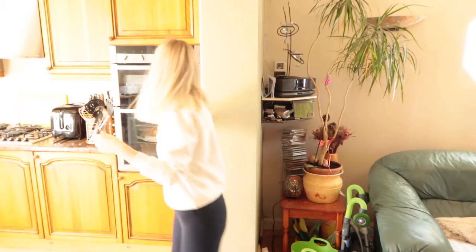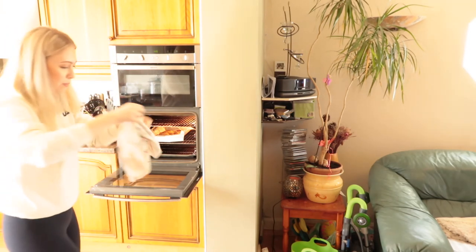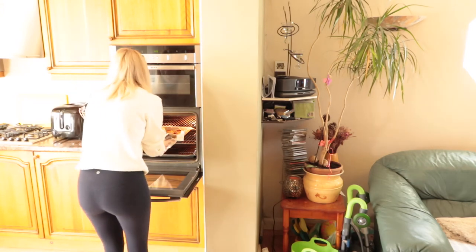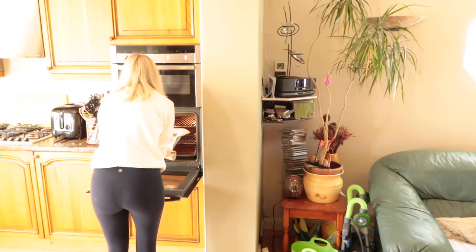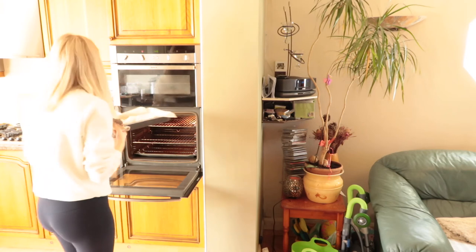So the cookies are now done. I'm just going to go get them out of the oven. Oh, I need a cloth. Otherwise, I will burn my hands. They are looking amazing. Oh, it smells good. Oh, gosh. Oh, I know I'm going to drop them. Nearly dropped them on the floor. That's great. So I've just pulled the cookies out of the oven and placed them over there. They are absolutely roasting, so they need a good time to cool down before I can give them a try.